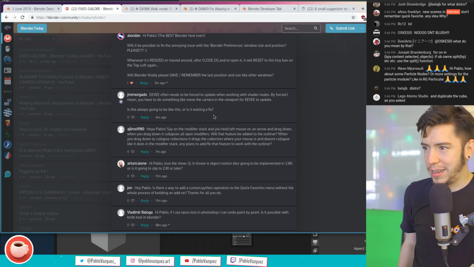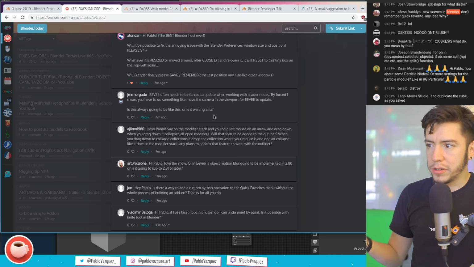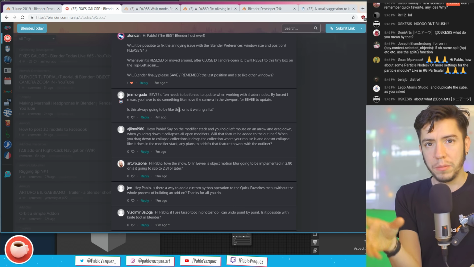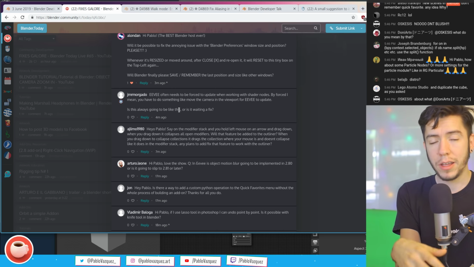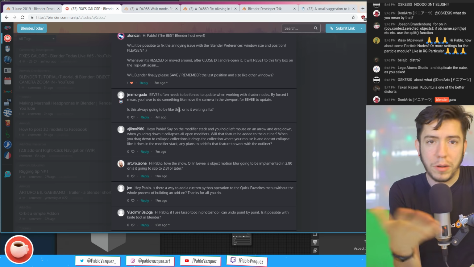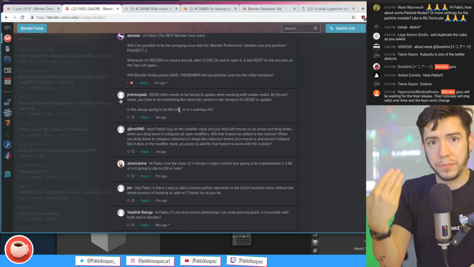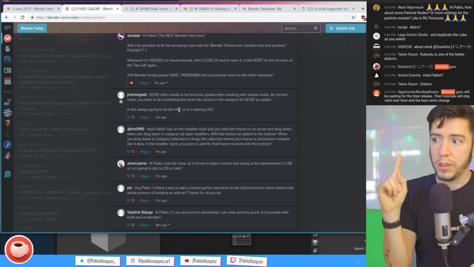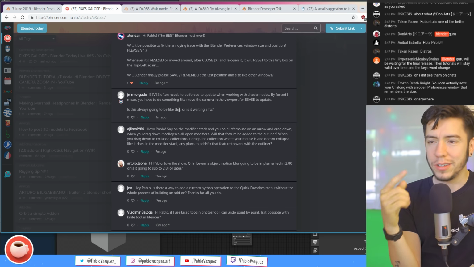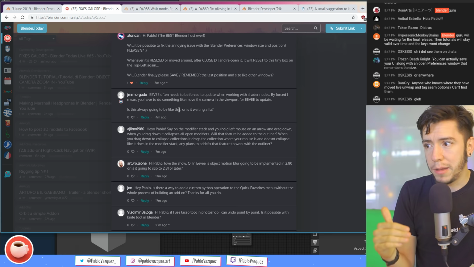Eevee often needs to be forced to update when working with shader nodes. By forced, I mean you have to do something like move the camera to update. All these update issues are part of the big change that came with 2.8, which is the dependency graph, where every operation has to be tagged to be updated. It's something that had to be done, it was just part of the new implementation. So there's no one fix for everything. It has to be on a case-by-case basis. If you find these missing updates, get the latest Blender first and try it, because these fixes happen all the time, and if it still happens, make a simple case, describe it step by step, and report the bug.